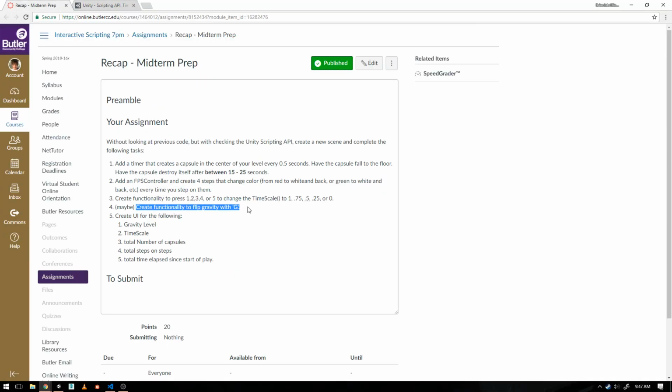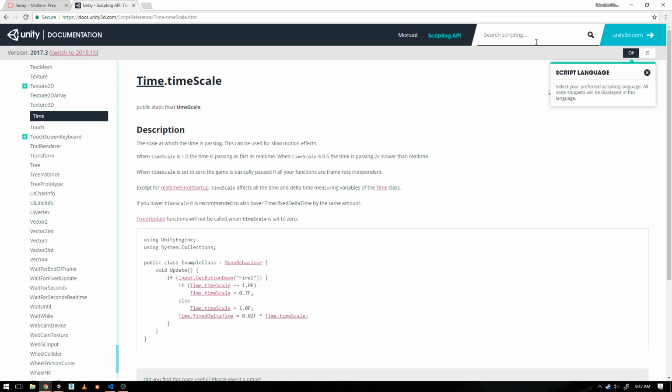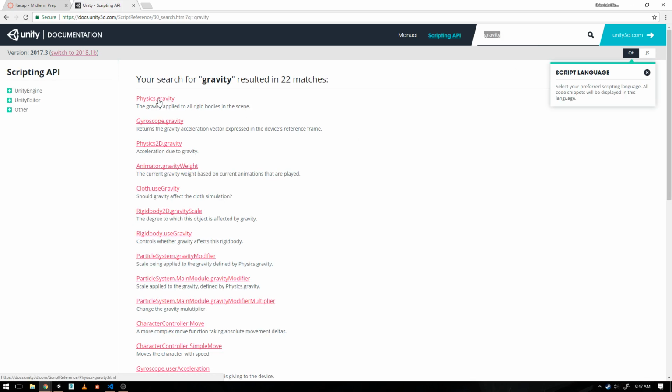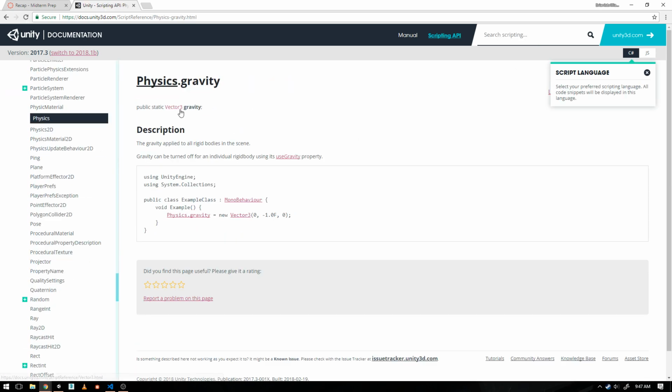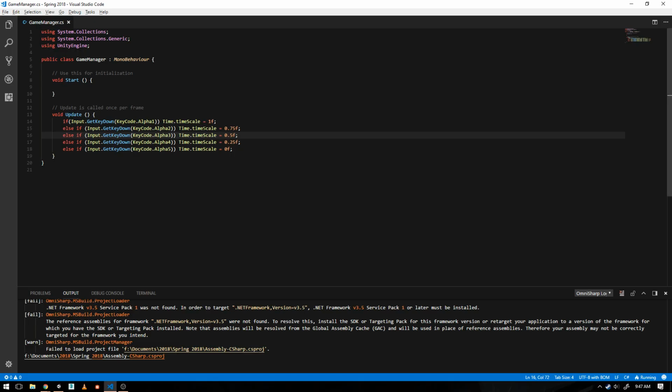Maybe create functionality to flip gravity with G. Okay, so let's go to the scripting API and let's just search for gravity. Physics.gravity. Public static Vector3 Physics.gravity. Okay. Also should be known.